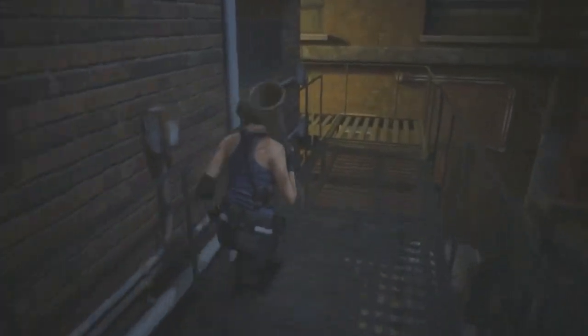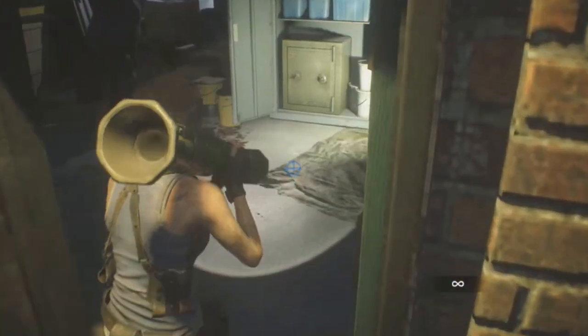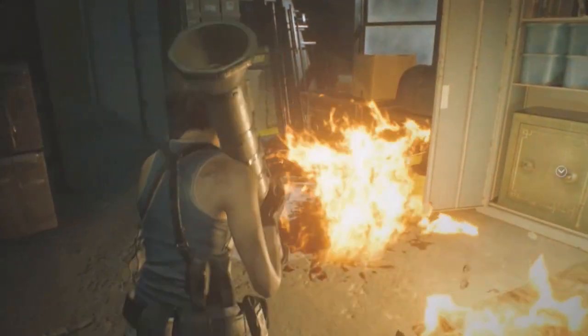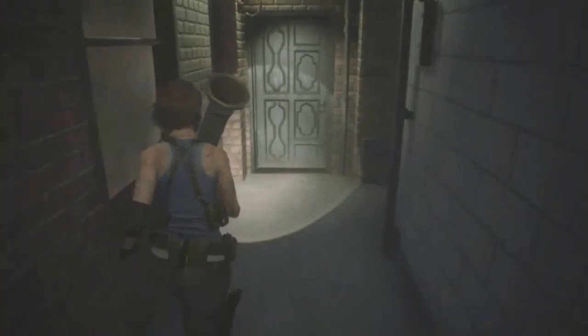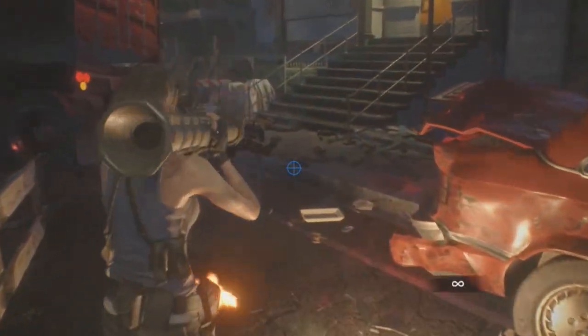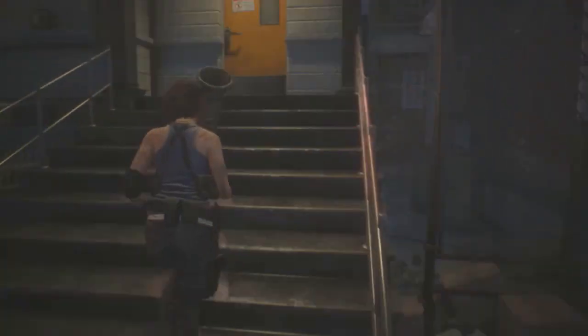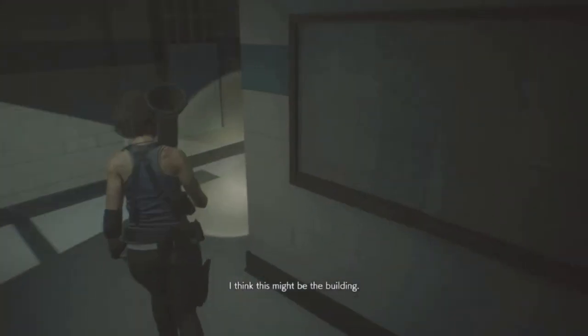When we go through this door here, it is very important to fire a rocket immediately. The zombie that was on the ground originally was now up, and he will grab you very quickly if you do not shoot him. Then you want to fire a rocket just to the left, near the cars, to kill the two zombies that are here. I fire a second one just in case, because we still have Nemesis chasing us.